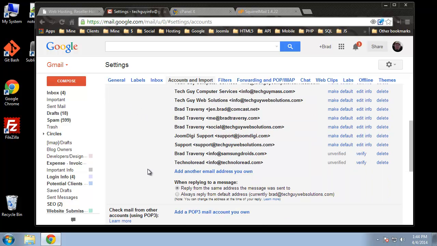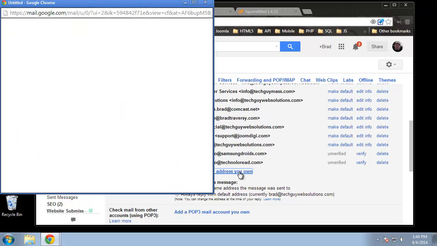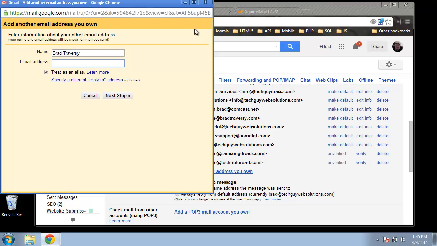What we want to do is click on Add Another Email Address that you own. Now you're going to put in the name that you want to display when you send mail from that address, and you want to put the address, of course, support@eduonix.info. So we'll go to next step.